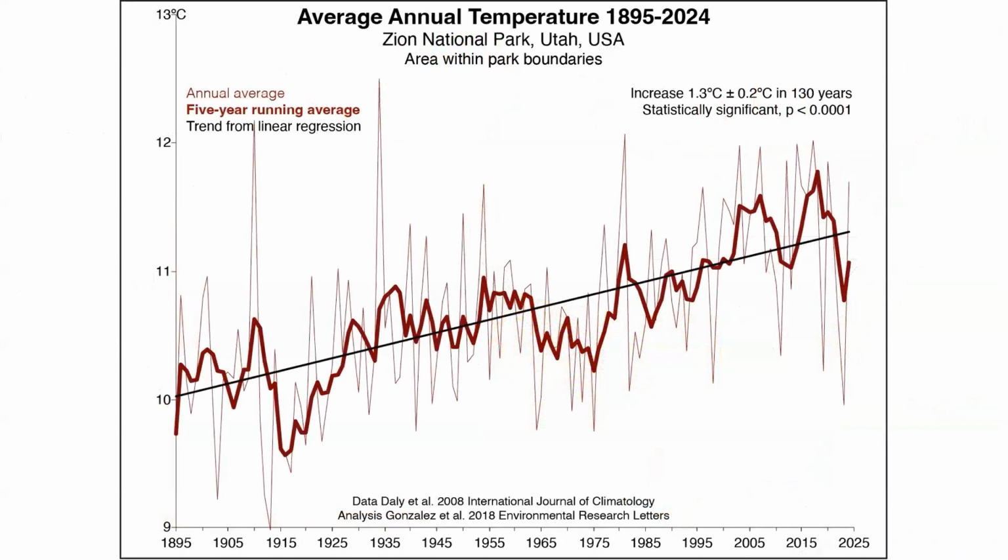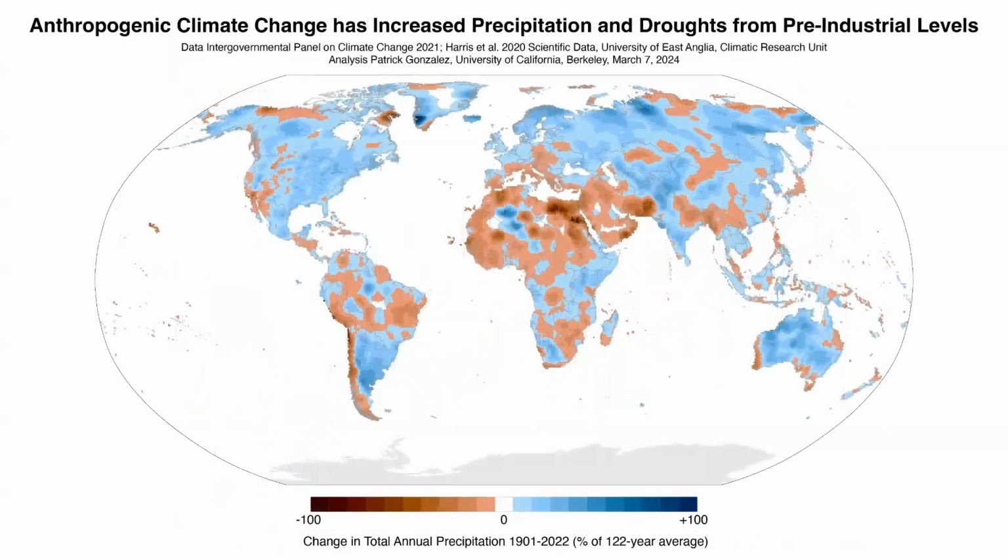We'll zoom into Utah. This is the updated data for Zion National Park. So this is the analysis for Zion National Park as a whole. This is annual average temperature. And again, you see a lot of interannual variation. It hops up and down, but we see this slow march, statistically significant march upward from pre-industrial to today. That's 2024 right there, Zion National Park.